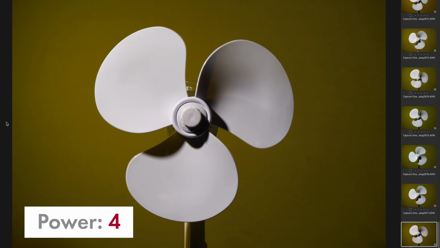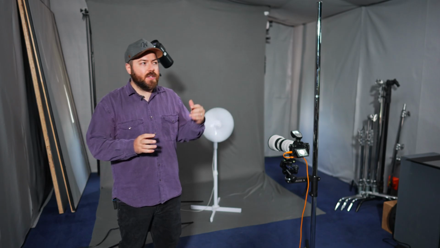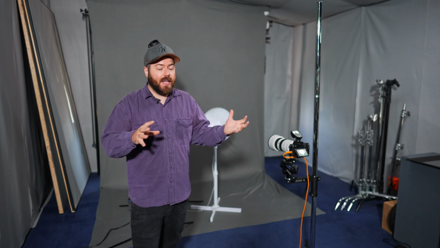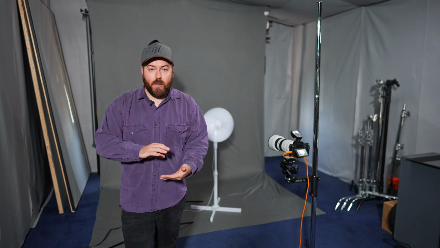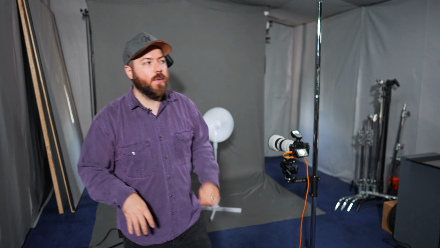Now you can see that the color temperature has actually shifted a little more magenta now, which is kind of interesting. That's just part of how the flash mode works. It sacrifices that color accuracy. So that's why I say, as you have the lights set and working properly and you've got them into the right power, then take your white balance sample with your white card, because it will shift around with this mode.